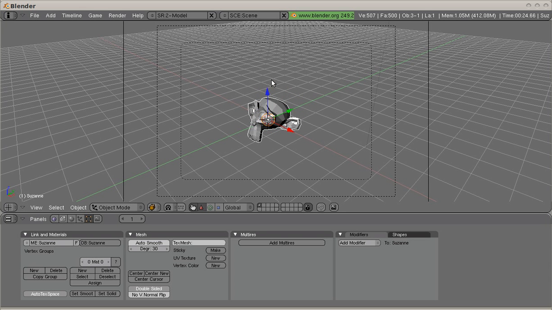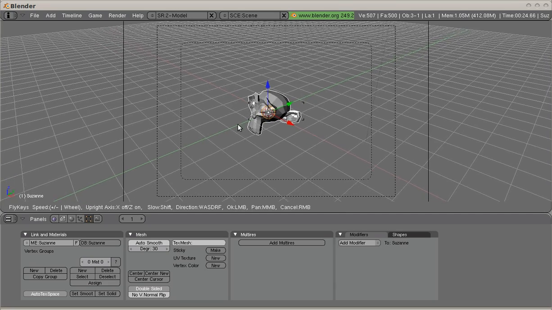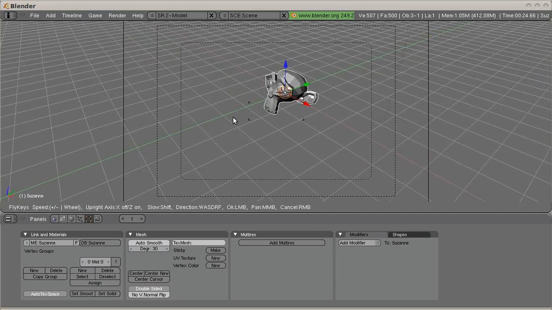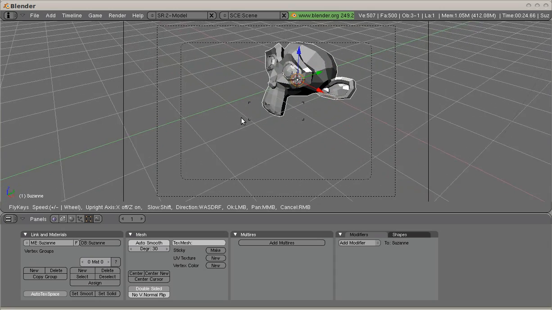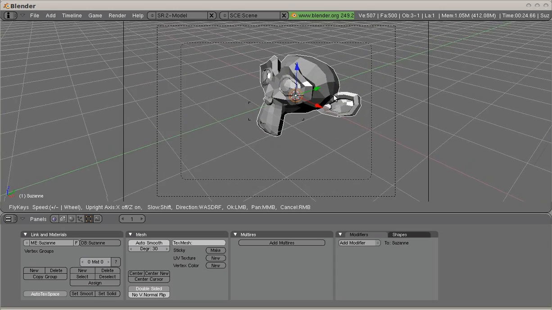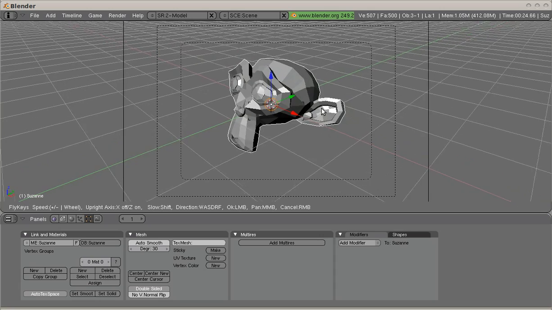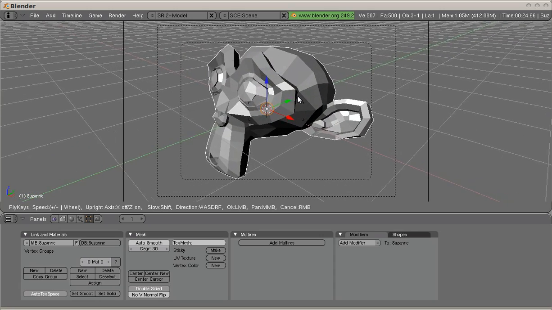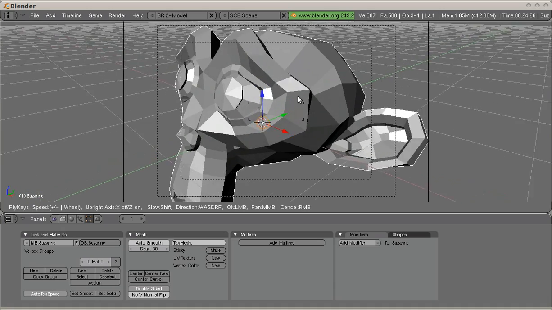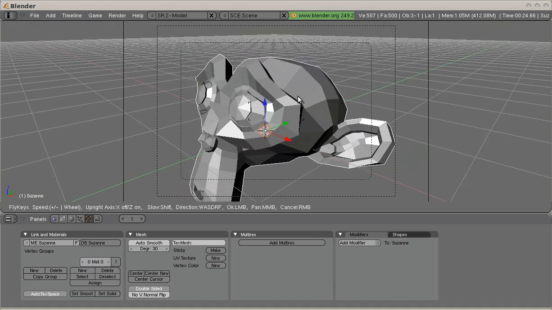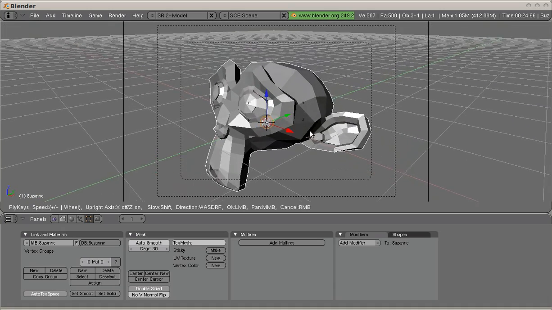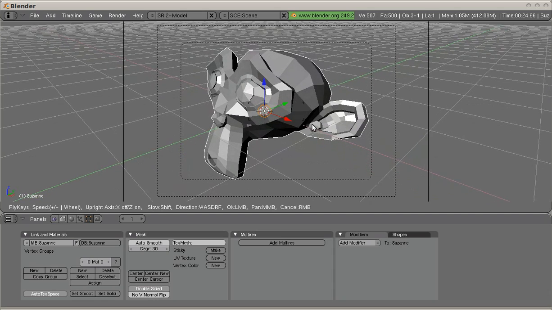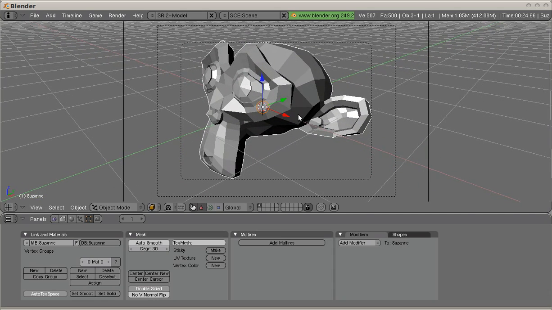Now I want to move the camera into place. An easy way to do this is to hit Shift F. This lets you move the camera a little bit like a first person shooter. Use the mouse wheel to control the speed forward and backward, and then you aim it simply by moving the mouse around. We go a little bit closer, maybe a little bit further in, and then, oops, that's a little bit much. It can be a little bit tricky from time to time. And when we're happy with it, maybe around here, we simply left click and leave it at that.